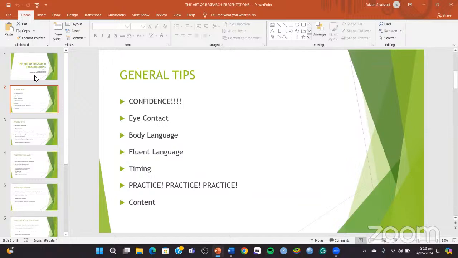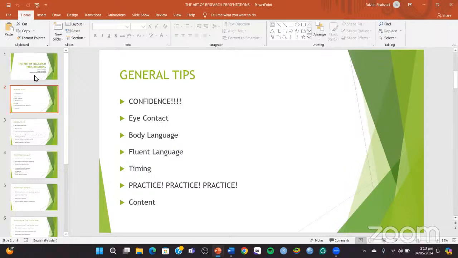Then the fourth point is the fluent language. You should not be waiting 5 to 10 seconds after each sentence to make it up in your mind. You should always be on the go. You should always have things to say, and you should always be fluently making sentences one after the other. No one likes a person who is gonna stop. Like, would you even listen to me if I said, confidence is a key factor? And then I pause for 5 to 6 seconds, and then I say the second key factor is eye contact. No, you wouldn't. The main thing is you need to be fluently bringing in new ideas. You need to be fluently bringing in new sentences.